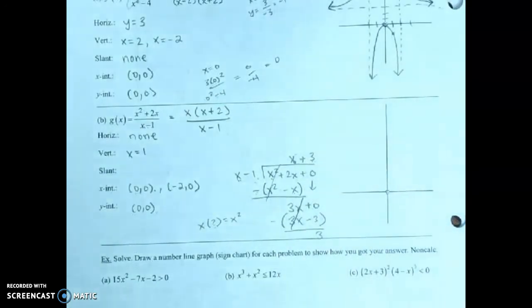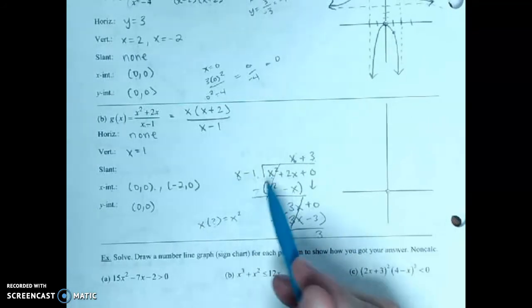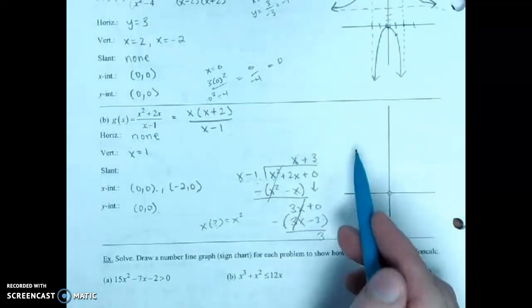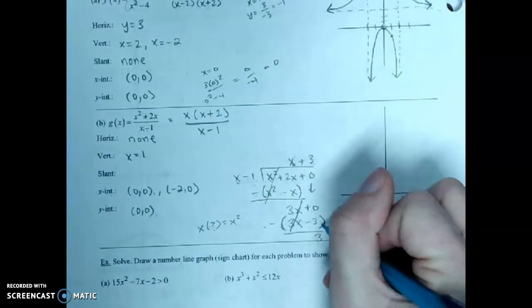Okay. So when you're doing the long division, remember, you think, what can I do to make this match that term, or to make this match the next term? And then you have to multiply. Then you put that term in the kind of in that next little column. Then you subtract. Make sure you put your parentheses before you subtract.